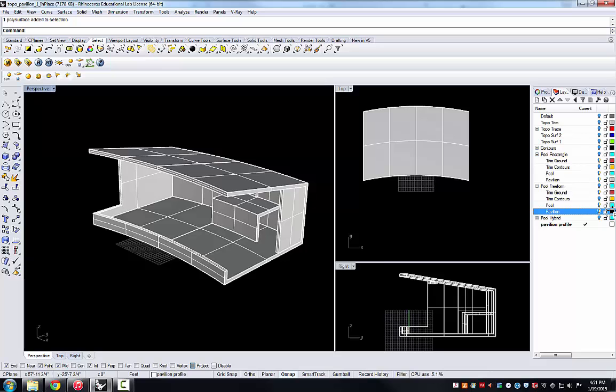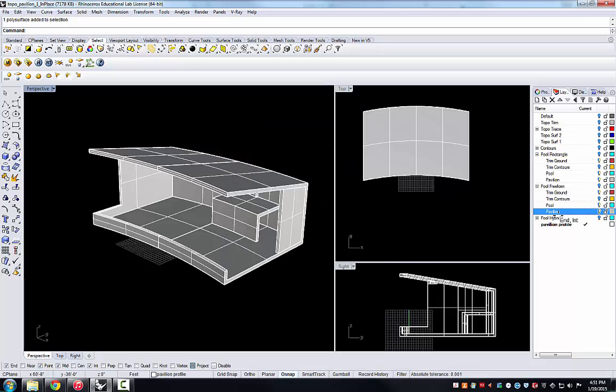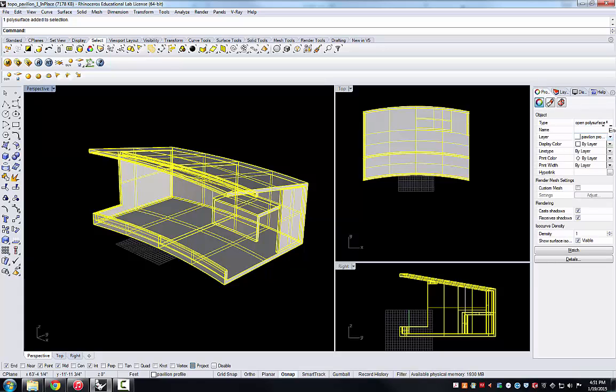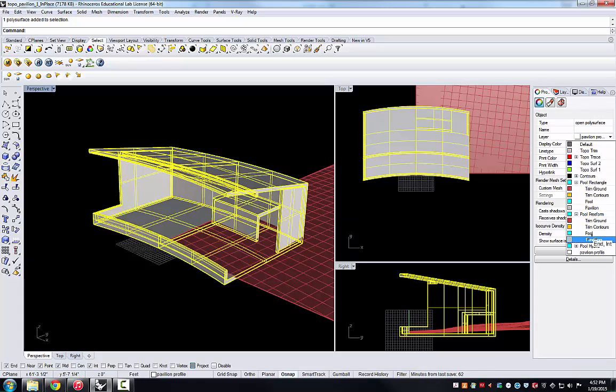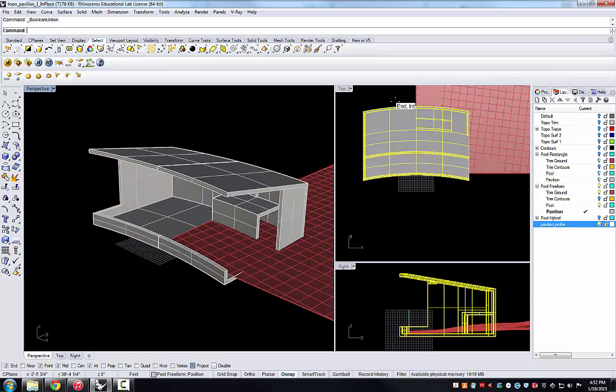And I'll give that layer a gray color. And I'll take all of the solids I created on the Pavilion profile layer just now, these curving ones, and I will change their layer to Pool Freeform Pavilion Layer, so that when I turn off Pavilion Profile, I can still see that.